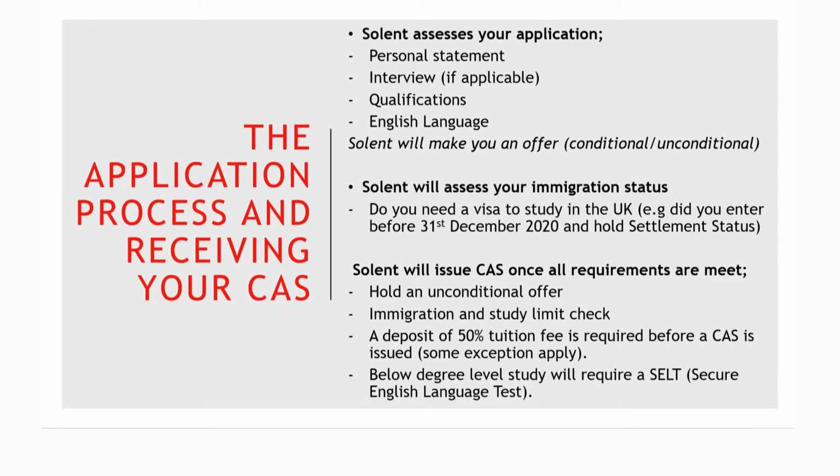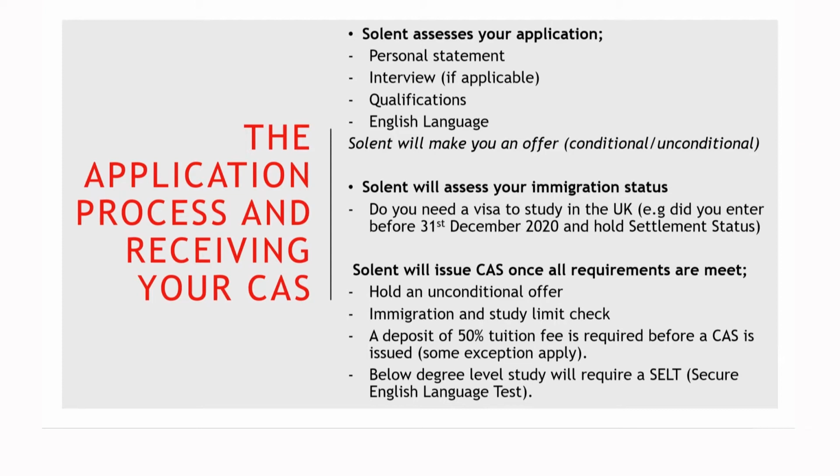The two main ones being if you are going to be receiving a government sponsored loan or if you are going to be a government sponsored student. And in both of those scenarios, we would just ask for evidence that you've been granted that sponsorship or that loan prior to issuing the CAS.